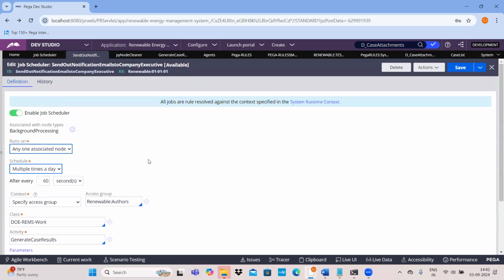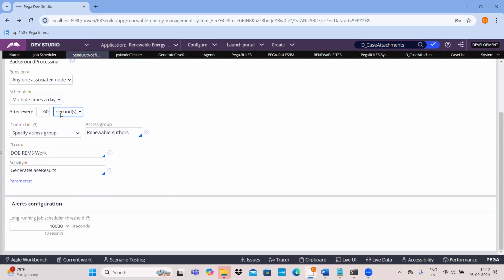If you see this, there is a lot of control over the configurations. You can easily mention whether it is a daily job, weekly job, monthly job, or yearly job, instead of periodic recurring. It's very difficult to identify the terminologies there. Here it is easy to identify the terminologies and how to mention the system runtime context. These are all very easy to mention in this job scheduler. We have a lot of control over the configurations.